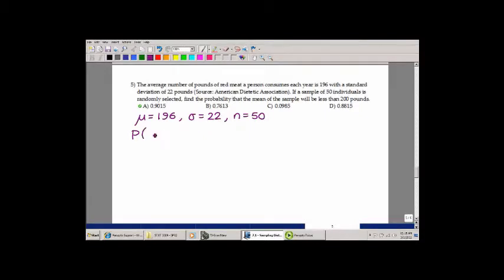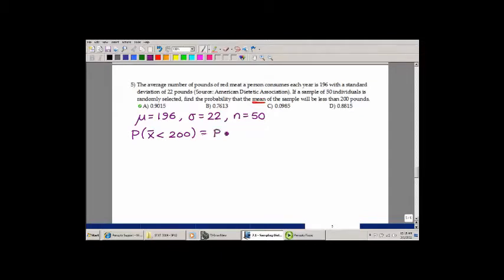And our question is, find the probability that X bar is less than 200. Because once again, there's more than one sample, and there's the keyword there, the mean. Find the probability that the mean of the sample, that's how we know it's X bar. With a little practice between working these, mixing them in with the other ones on my review, that should help you make the distinction between the two.